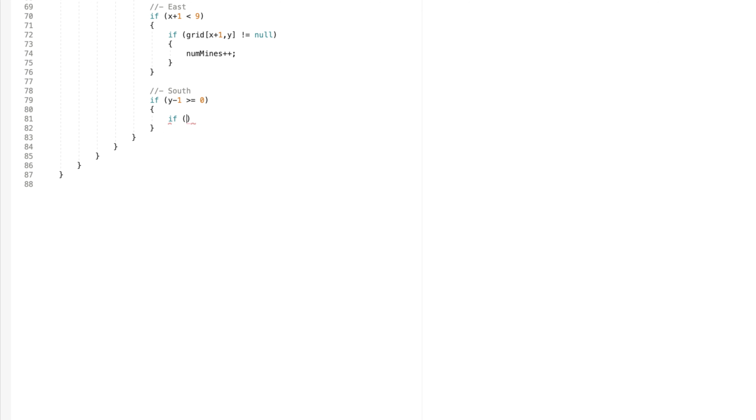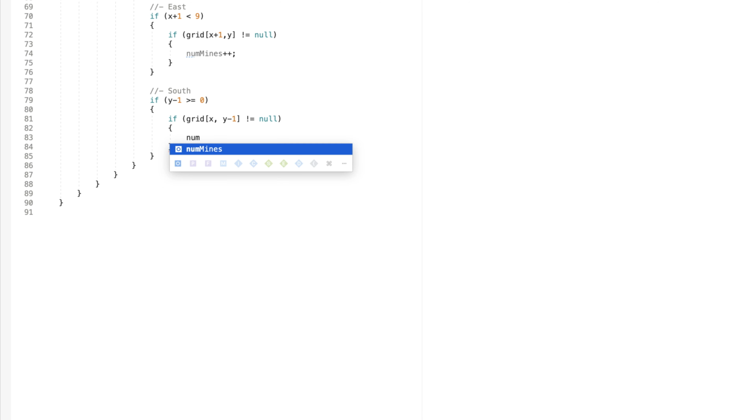So then we check if grid x y minus 1 doesn't equal null. Whoops, autocomplete sometimes. So at that point, we need to say again num mines plus plus. And now we're going to check west.